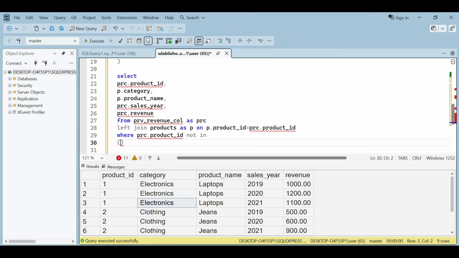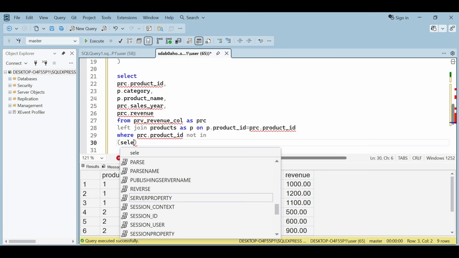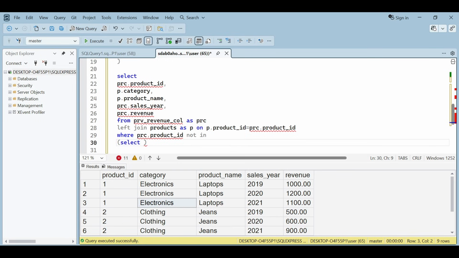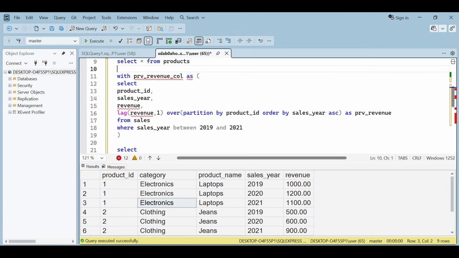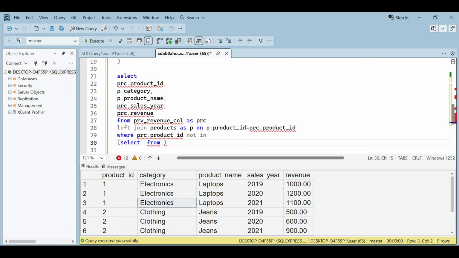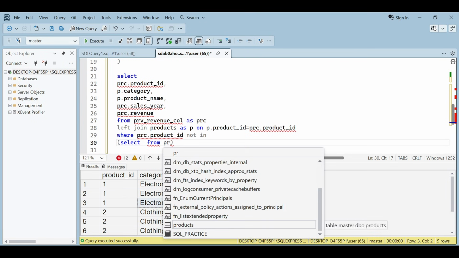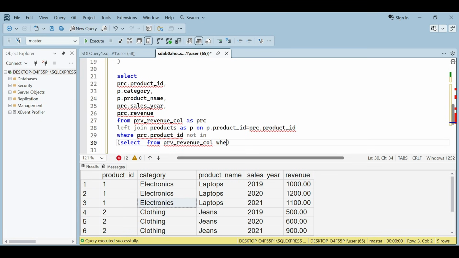So we will write in the subquery select, let me write this first and then I'll explain. Select from what? Select from this previous revenue column, this particular table where.